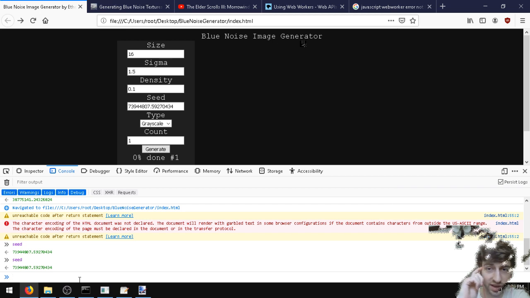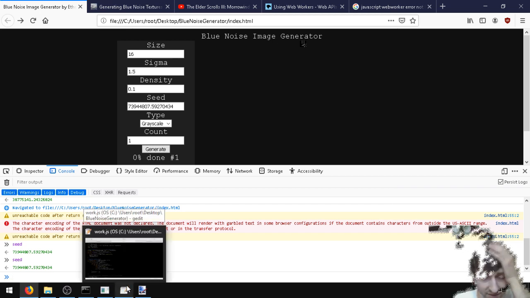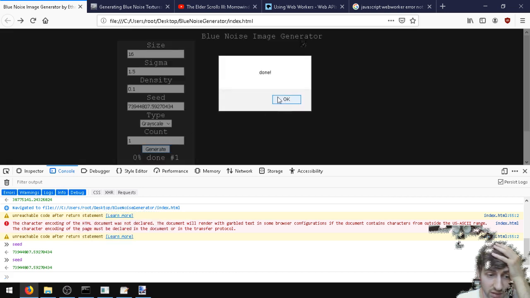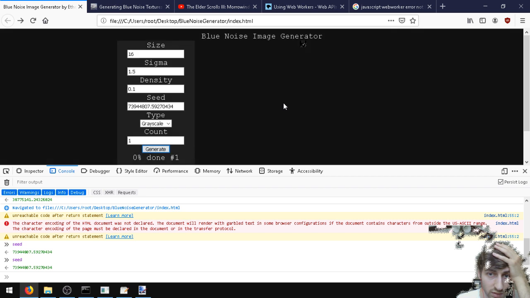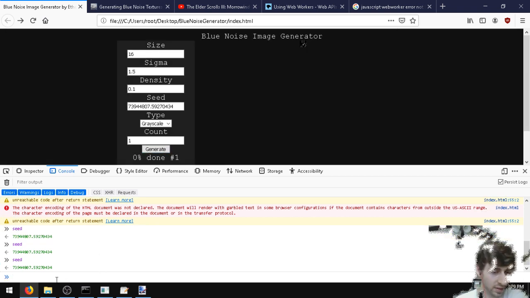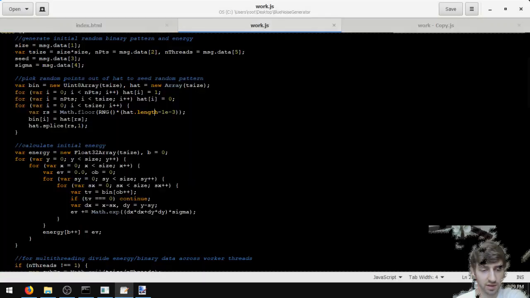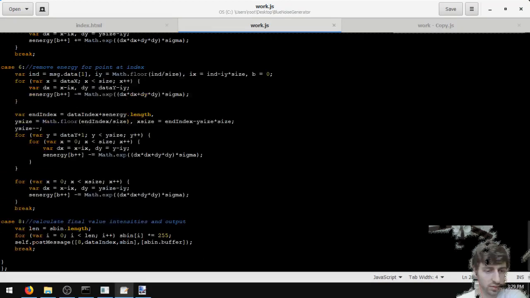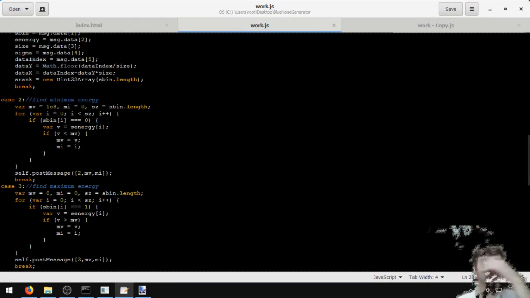What is even happening? The seed is exactly the same.